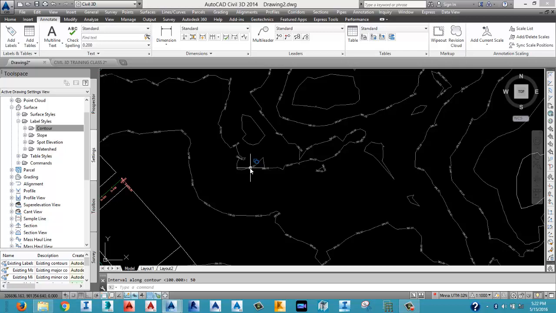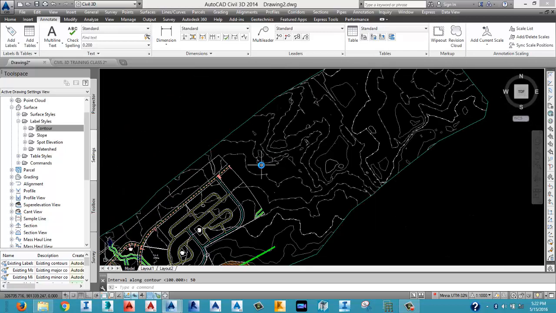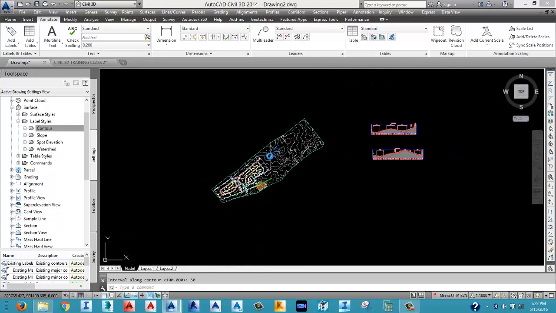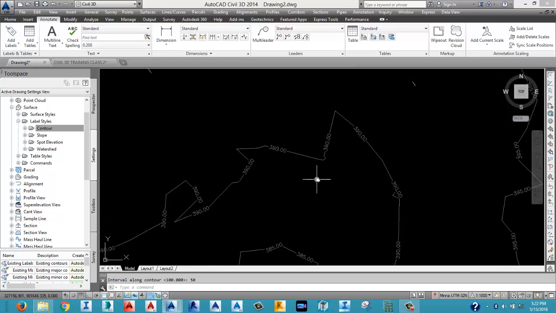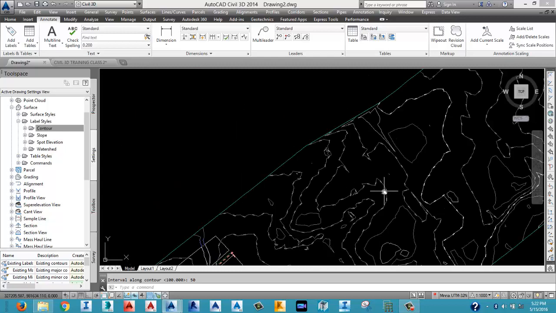I can delete this line, sir. Yes, you can delete that line that you drew. So you can zoom in on it to check your contour labels. You can see the contour label being labeled at 50-50 interval. If we add it at 100-100, it's going to give you a 100-100 interval.